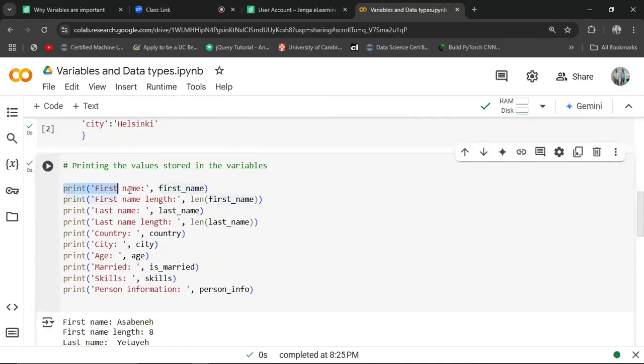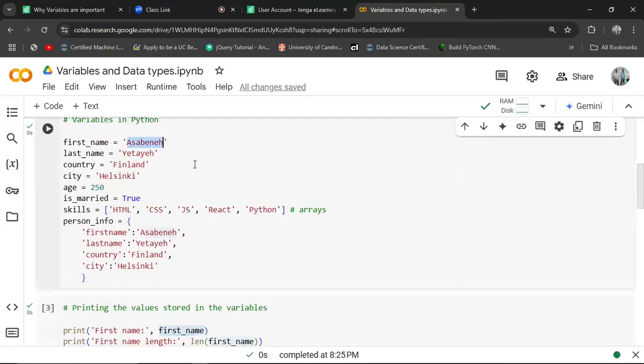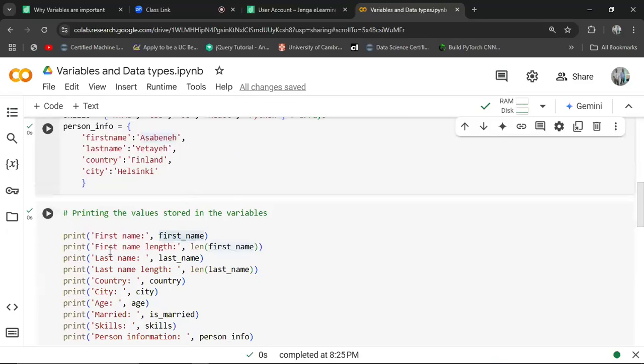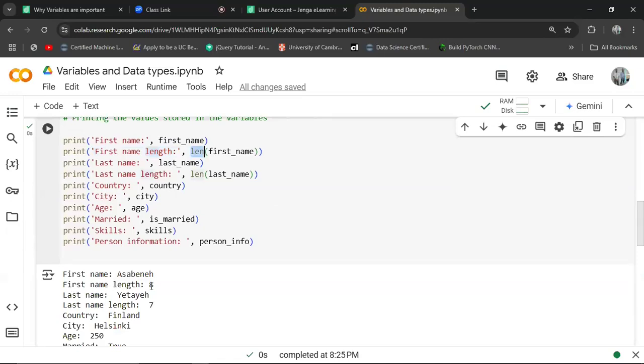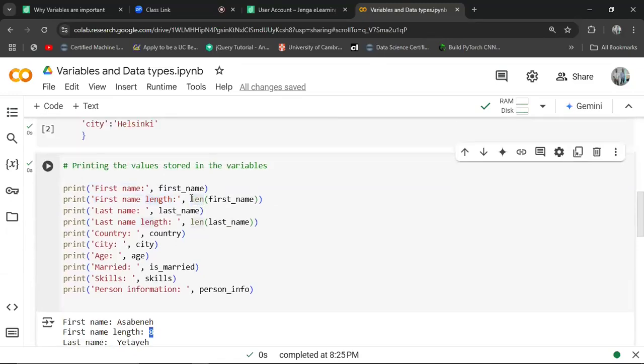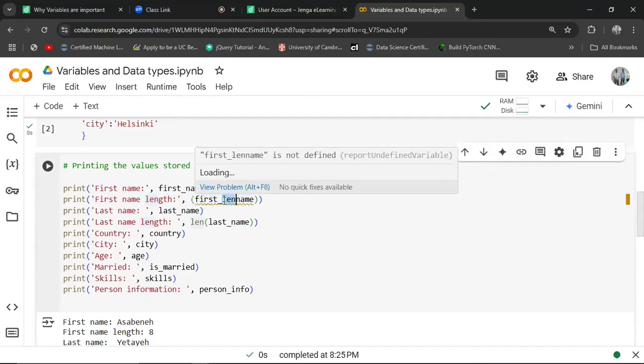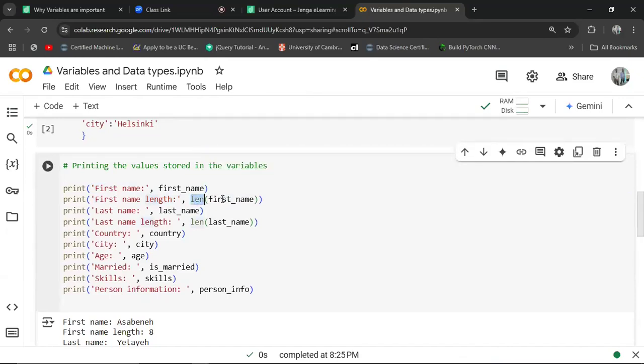The first print statement will say that your first name is referring to the value here, first name. Remember, this variable is referring to this value here, your last name. For the length of your first name, if you're dealing with a string, you can get the number of characters by calling the len function. Then you're told that your first name has 8 characters. This is how you can know the number of characters within a password for cyber security reasons.